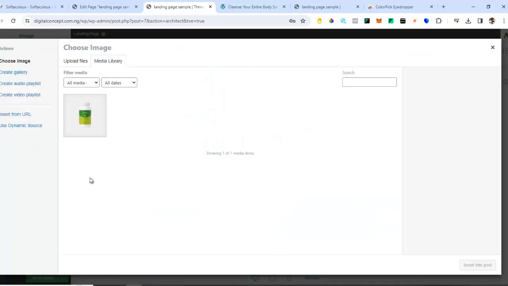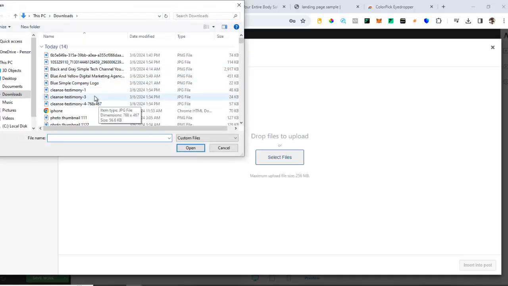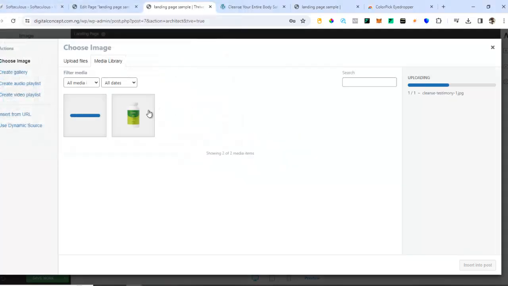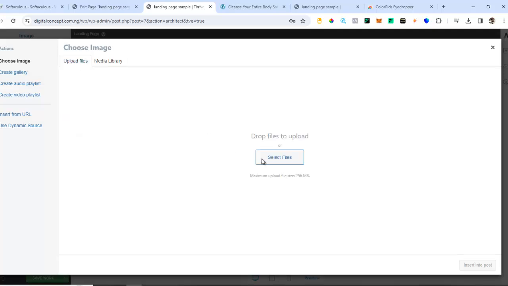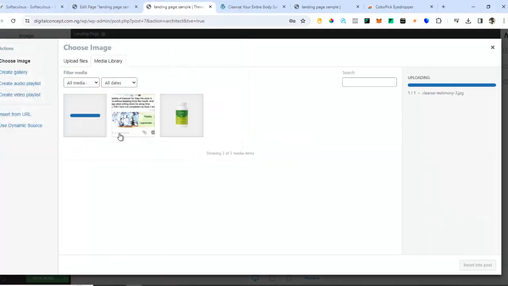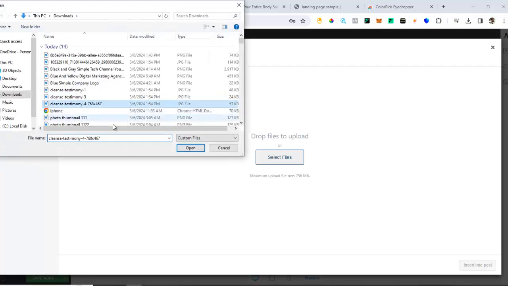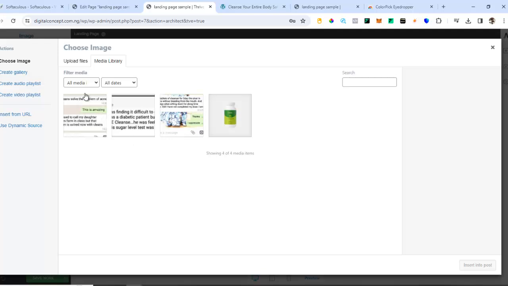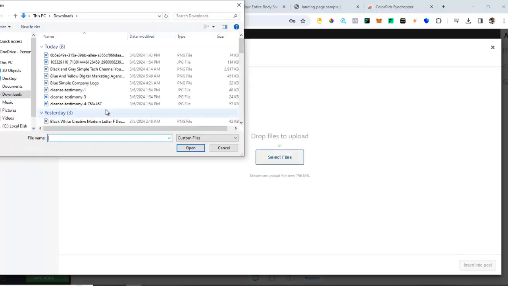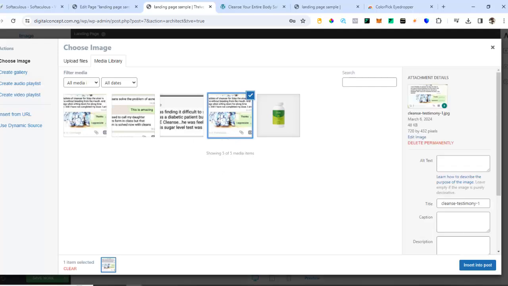Then release the column, come back to upload, select files. If you have downloaded all of them, it's going to appear on your downloads. So select, then upload files again. I want to upload all of them at once so that we won't come back here again. Okay, upload files again, open, then the last one, I think. Easy. Yeah, that's it. Now we just uploaded them one after the other.